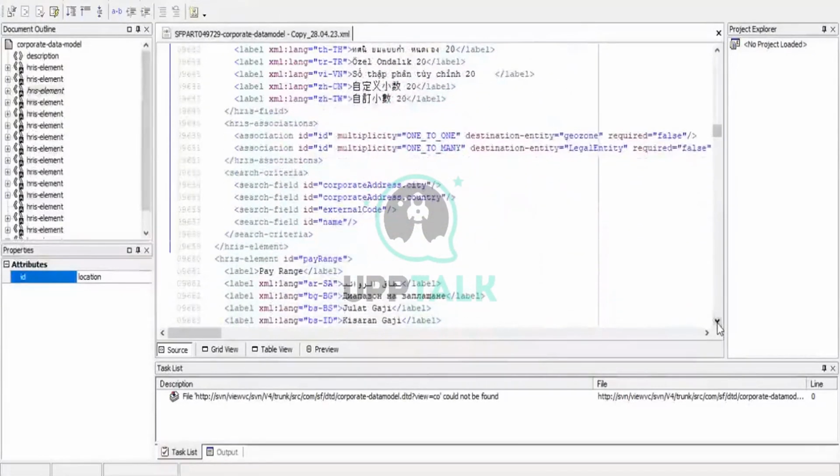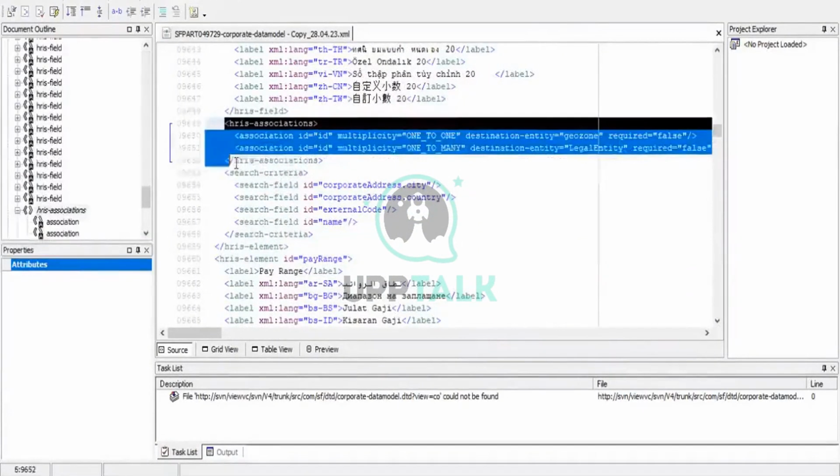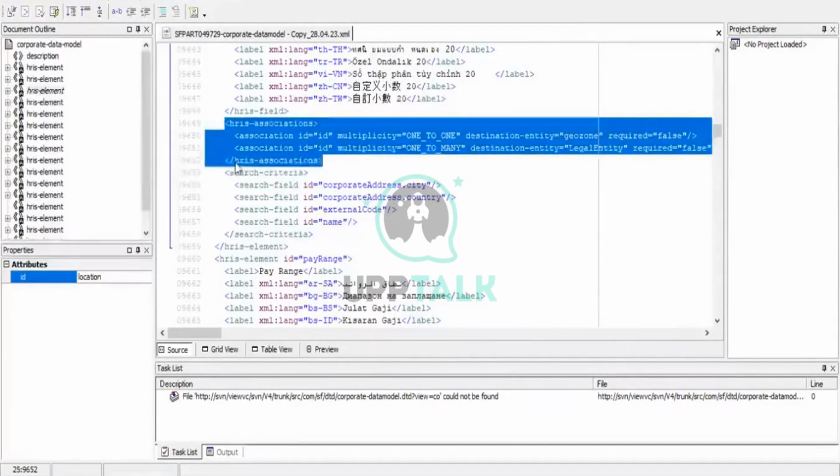So when I go and see, can you see here the association code which starts from here and ends here? In this code you can see the ID; we should not do anything here. We can change the multiplicity here, one-to-one or one-to-many; destination also we can change here, and required also we can specify here. So this is the code which is shown here.